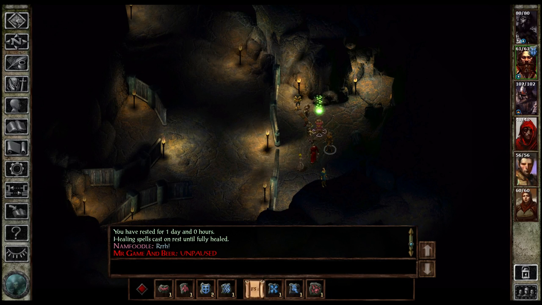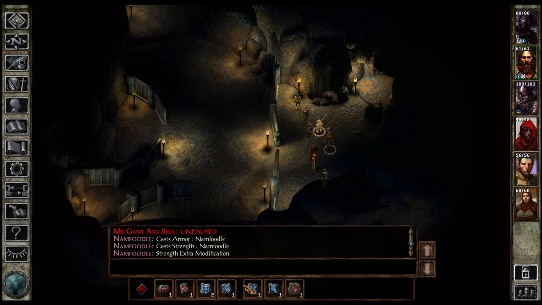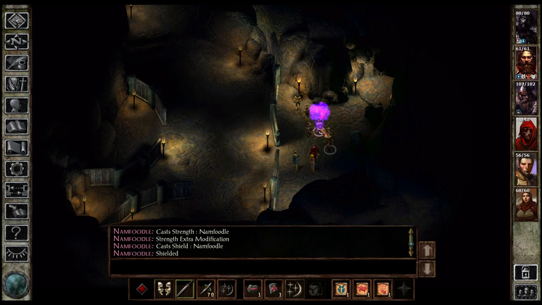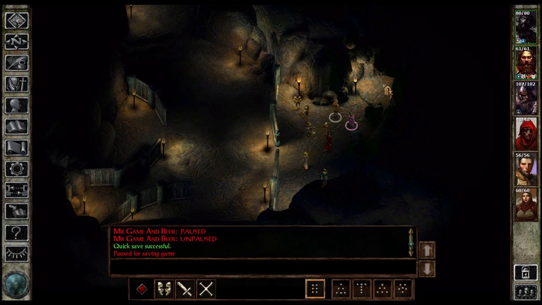One gives you AC and one gives you resistances. Interesting. 25 rounds is 25 minutes. I have no idea. 25 rounds would be... So one round is 10 turns, which is 1 minute. Yeah, so okay, 25 minutes. I'm just going to cast shield right away. Orders, I'm on it. Okay, and I hit a quick save, and let's go to the next level here. On to the next minigame!